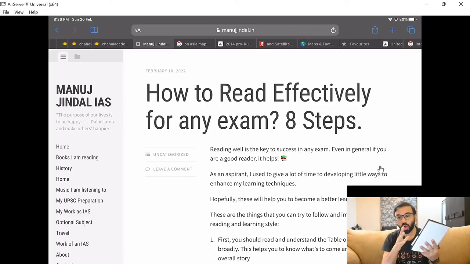How to manage between college exams and UPSC? Lot of you are college students and you must be wondering how to manage college and UPSC. See, I will tell you one simple thing. Where there is a will, there is a way. There are people who have worked so hard, without any facilities, without any kind of support, and still have made it to the top. Look at APJ Abdul Kalam, look at B.R. Ambedkar. All these people had no support from anyone, but still they made it to the top. So don't worry, plan it out, take out time.